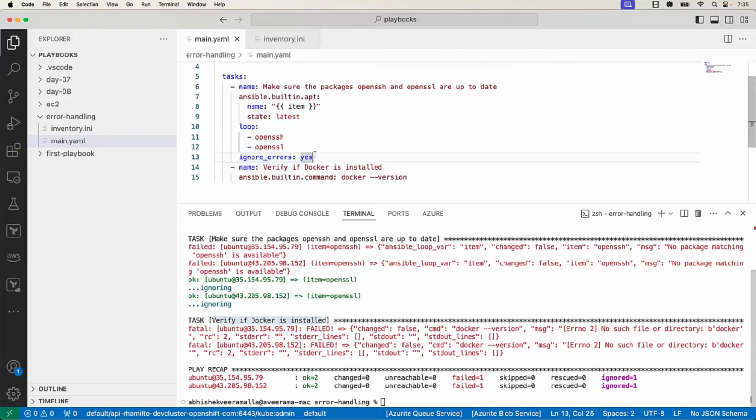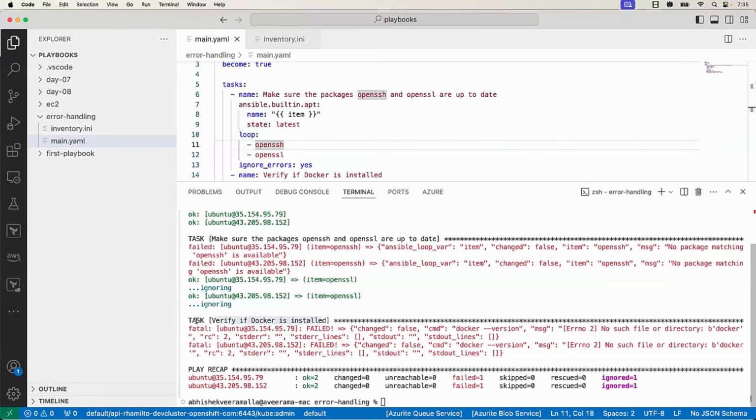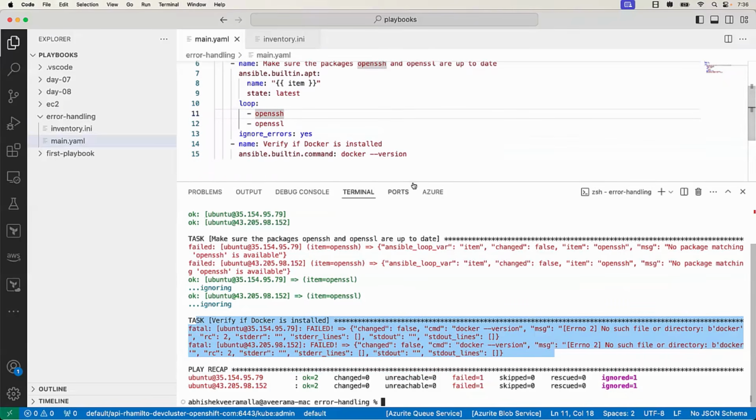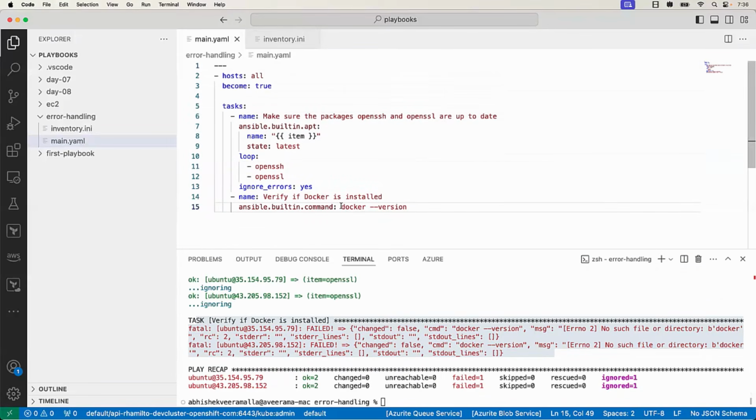If you are handling the error using ignore_errors as yes, then Ansible can move to the next task. Now you might say, Abhishek, but I can see some error here. It's quite obvious, right? Because on the managed nodes, which are the EC2 instances, Docker does not exist. That's why when you are running docker --version, it says the execution has failed. So what you can again do is simply say ignore_errors: yes.